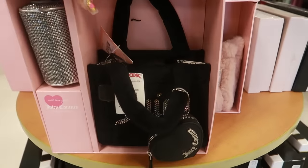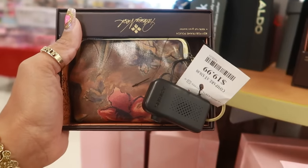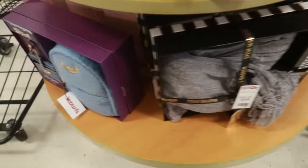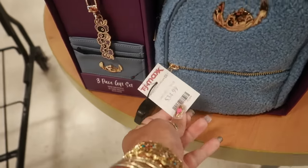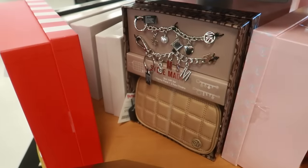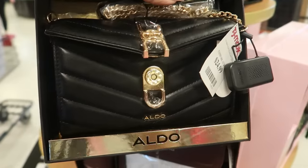Juicy — $35 — that comes in black and pink. You got Patricia Nash up here for $30. This one $20. This one $20 — says little frame pouch and a key fob comes in this set. Juicy Couture $35. Steve Madden — this one $35. This color is nice, Steve Madden — $20, and it has the clear front with the big strap. That set is $20 — that's the one that has a fanny pack and two keychains. And then Aldo up here is $25 for this bag — that's pretty.